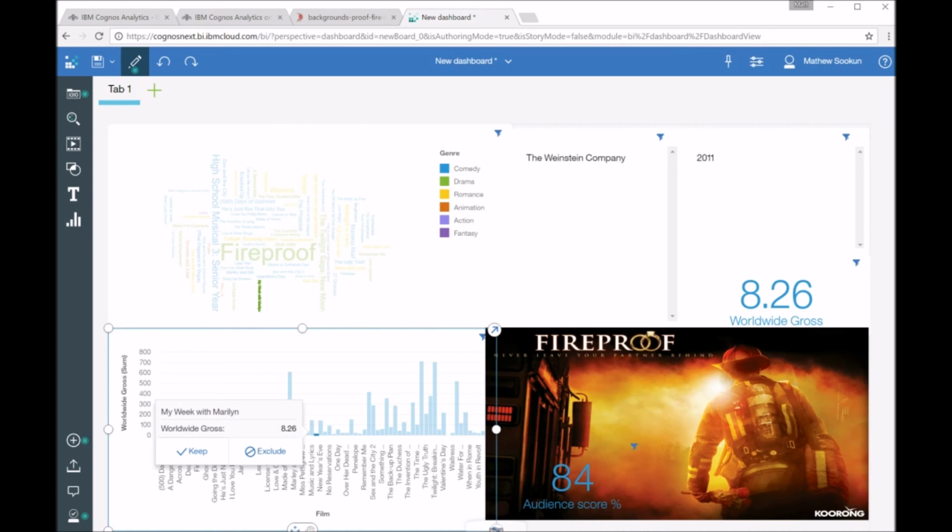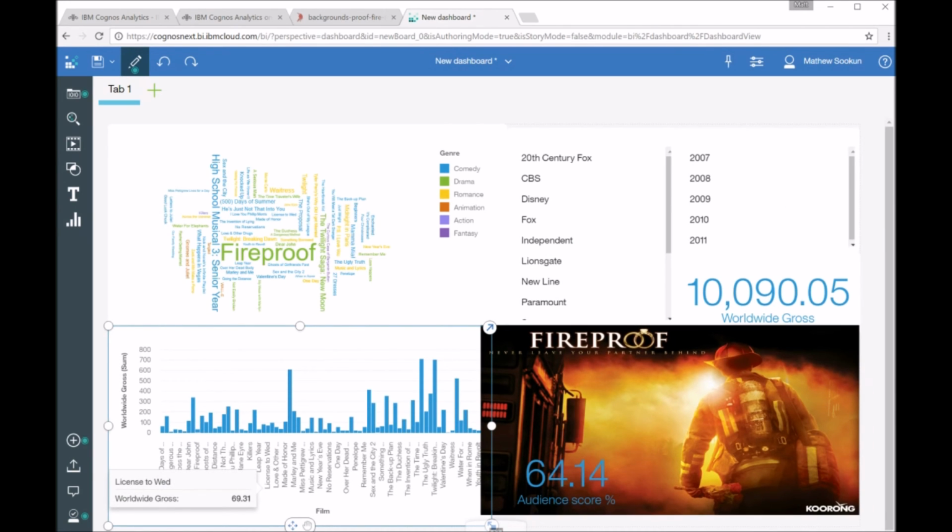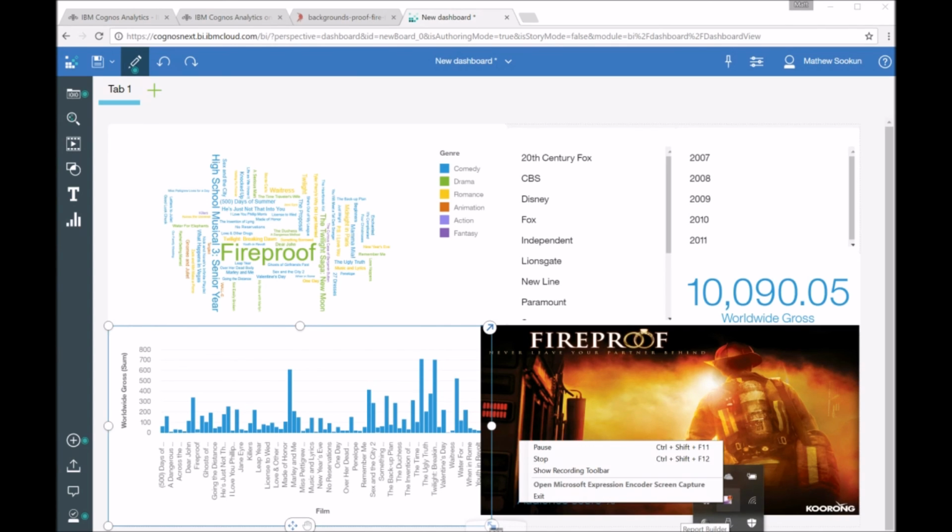The Weinberg Company from 2011, but only a small 8.26 worldwide gross. So what I really love about this is the interactivity between the visualizations and the filters. You need to create this in something like Tableau, but here it's done intuitively. It's done right there, as and when you create the record.